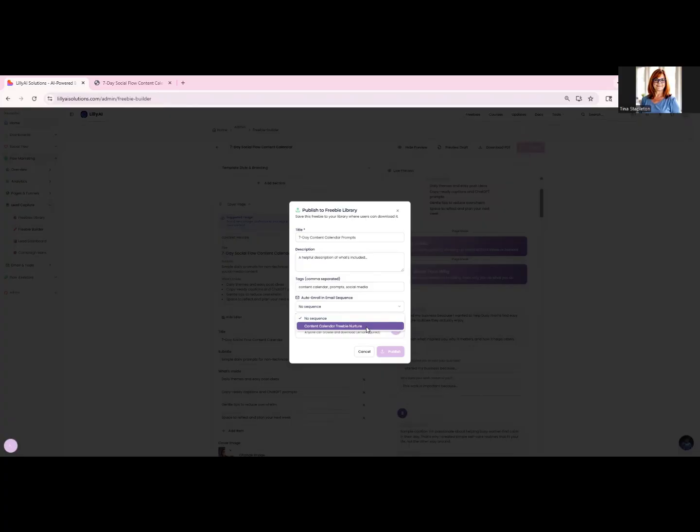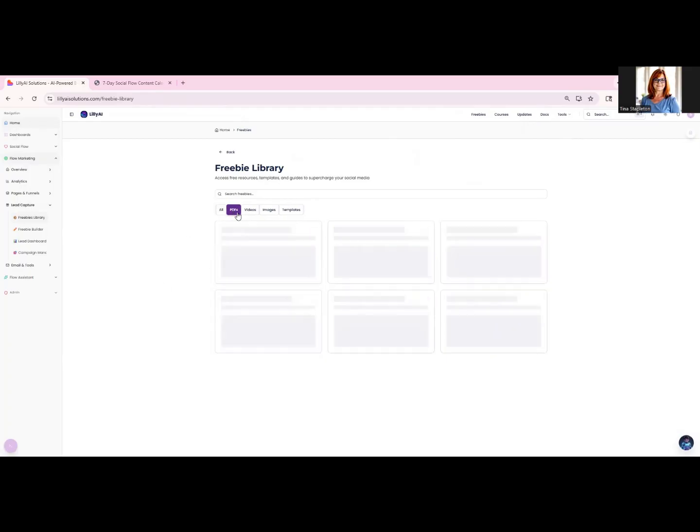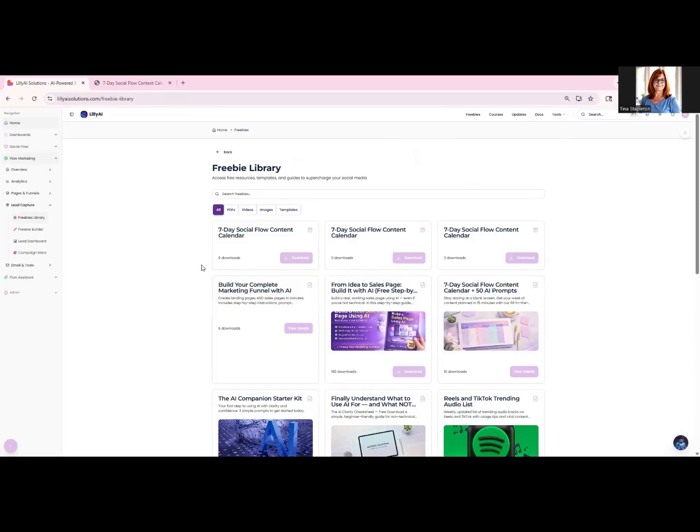So the email sequence, again, is what you say on the first day. You're emailing someone after they've had your download. It's kind of a thank you for downloading this. It's to get to know them, and it's created automatically based on the emails that are set up in the sequence part of flow marketing. We can go into the freebies library, which is on the left, and this is the one that was just created. You can see if the PDFs have been done, if you have anything that already is active, you can see that information, and you can have this so it downloads.